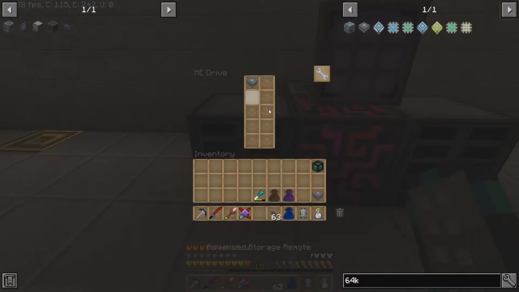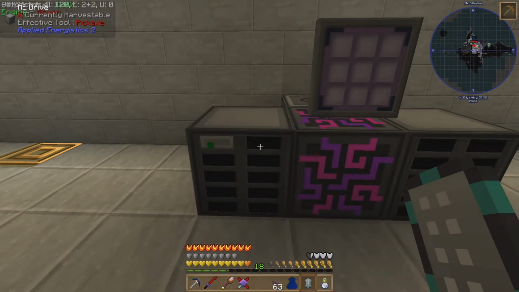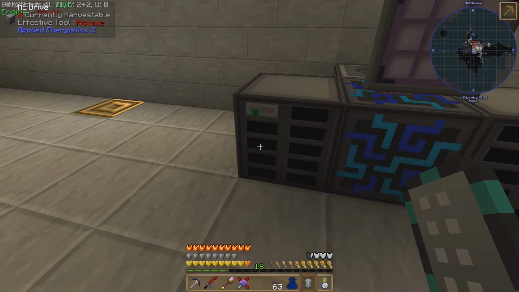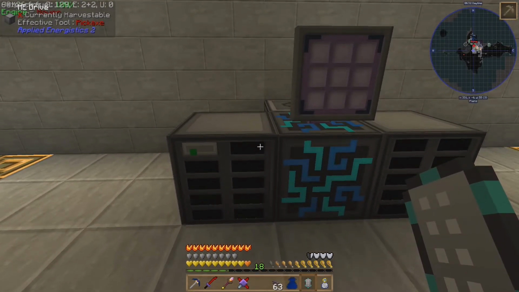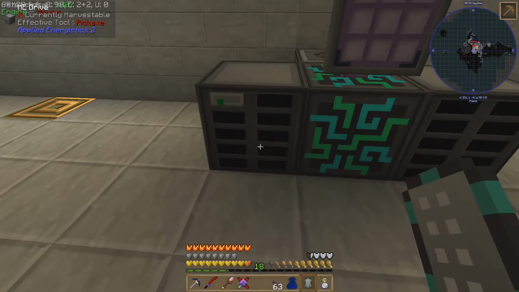And that's really nice. So that goes there. So now we can store a lot more of what I say, 63 items. And so what we're going to do is we're going to use this system to automate building more of these drives. Okay? So we have 1, 2, 3, 4, 5, 6, 7, 8, 9, 10. So that's going to be 630 different items can go in here.